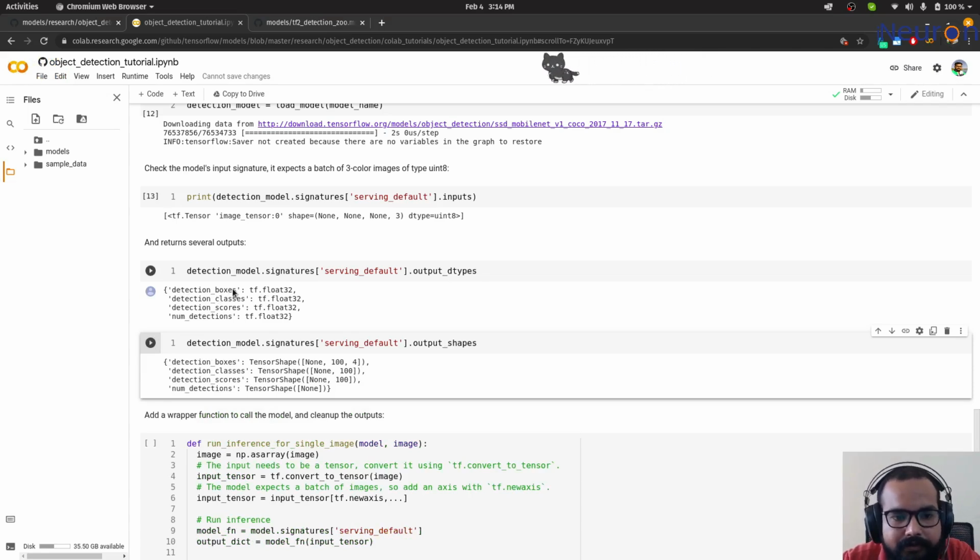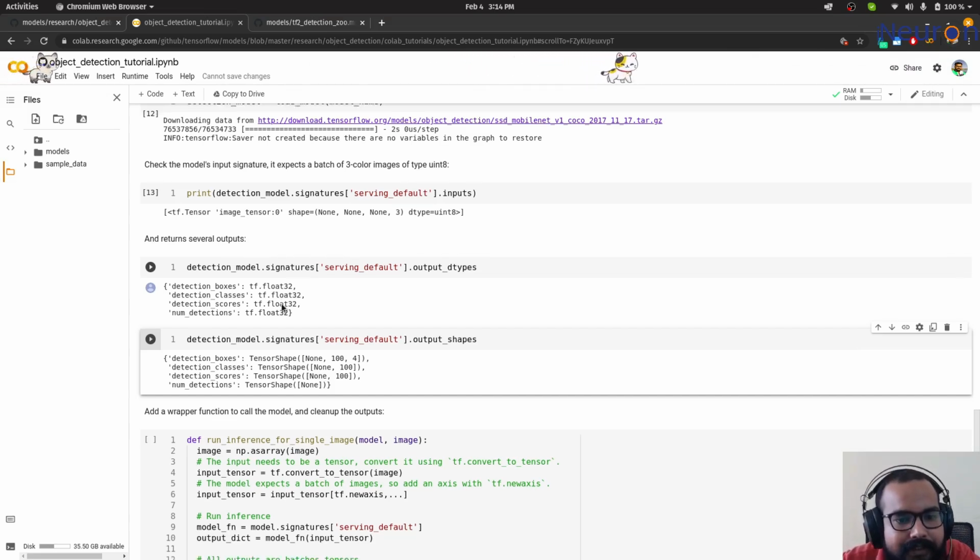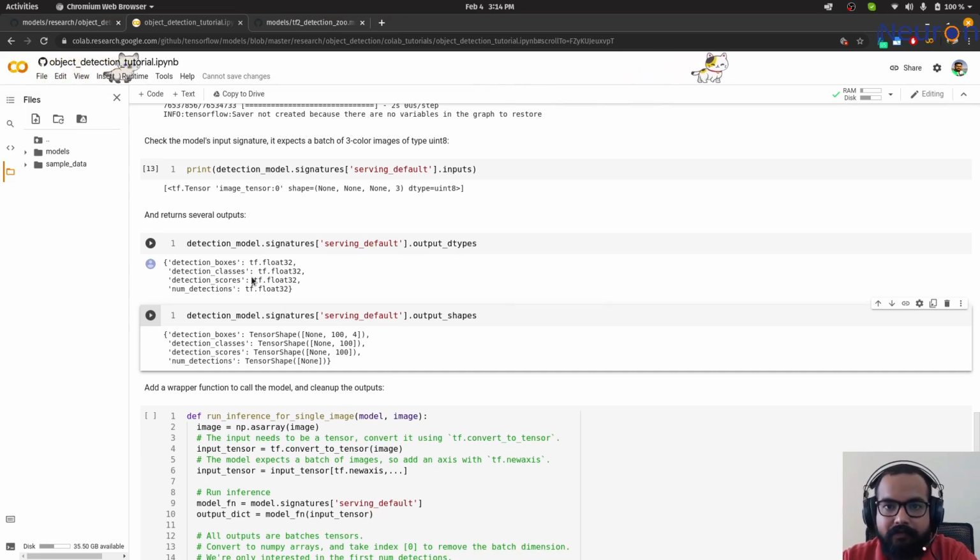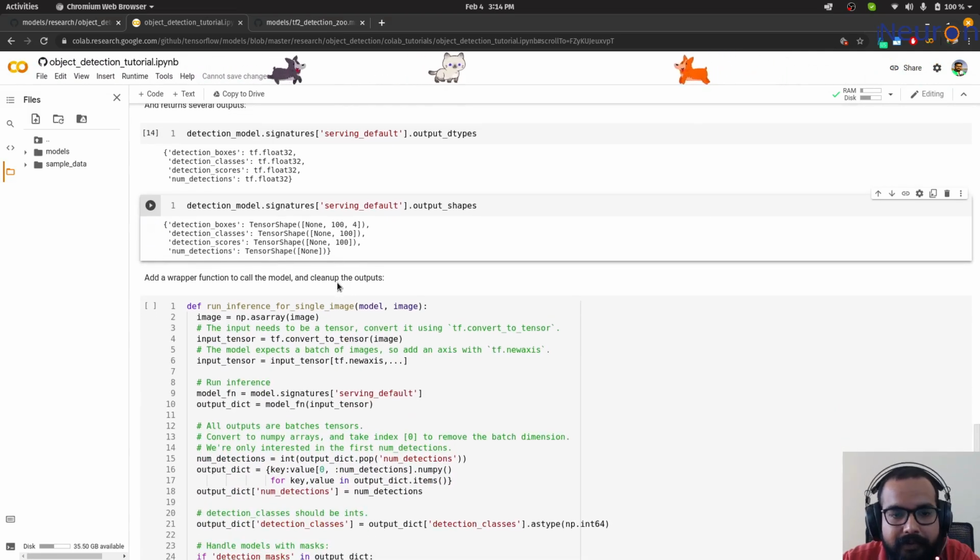For example, detection boxes. What will detection boxes consist of? It will consist of the bounding boxes. Then detection classes. This will hold the particular class integer. For example, if you are mapping dog to 1, that 1 will be there, then cat to 2. It is based on the label map.pbtxt, what category indexing has been done for you. Then the next one, detection scores. This is the confidence score of the detection. And finally, num_detections. It can be an integer also, but right now they are using it as a float 32 because it will be a number. It cannot be a fraction.